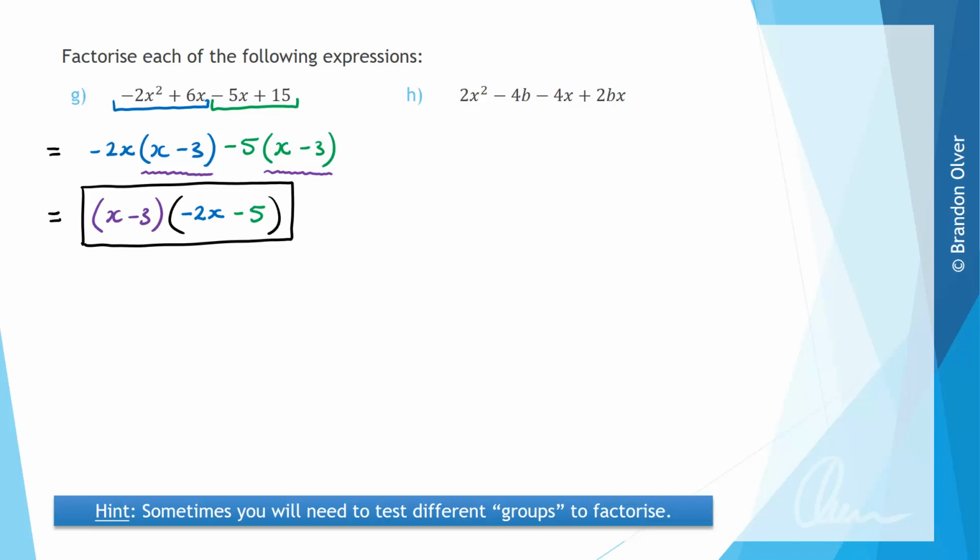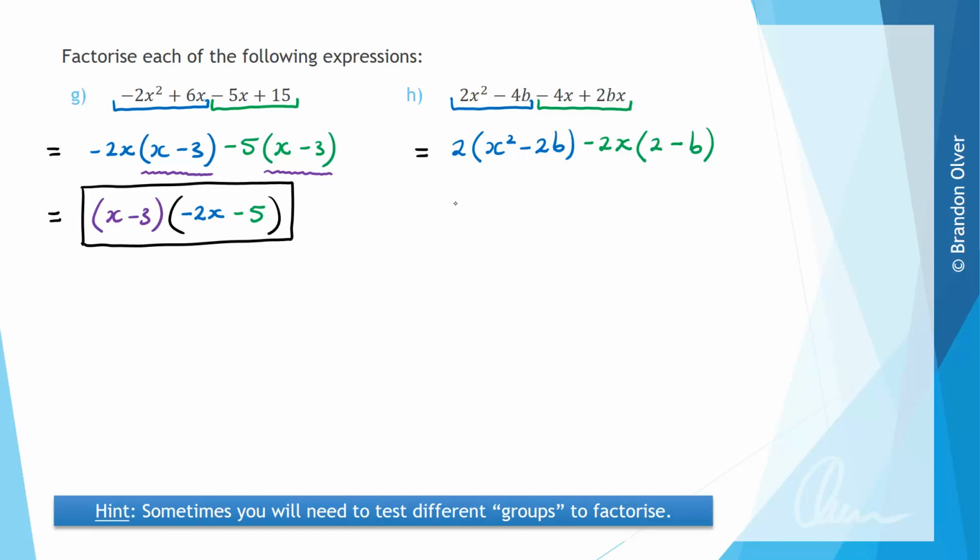And now for part H we're going to attempt to factorize it by grouping again. So first up I'm going to try grouping just the first 2 terms together and the second 2 terms together. So if we do that, this is going to equal, and in blue the highest common factor is 2, leaving 2 bracket x squared take 2b, and then in green the highest common factor could be minus 2x, leaving behind 2, and then we'd have minus b. However, we can't spot another common factor between those two terms now in blue and green, so this hasn't been a particularly useful way of grouping them.